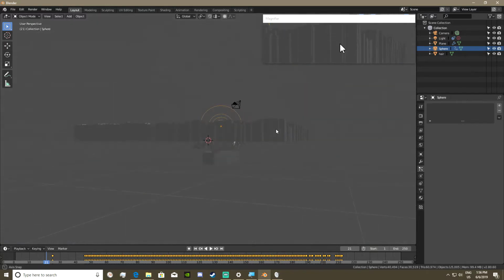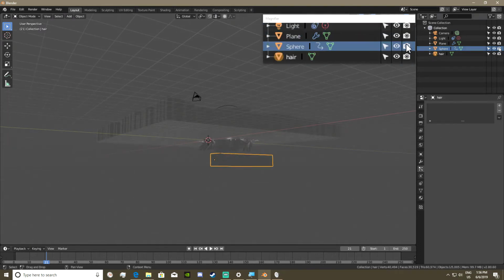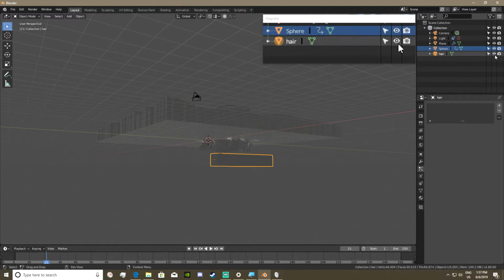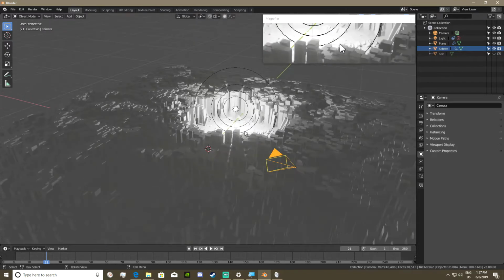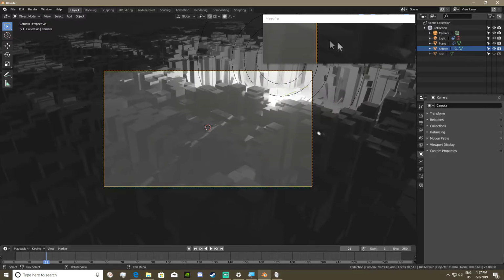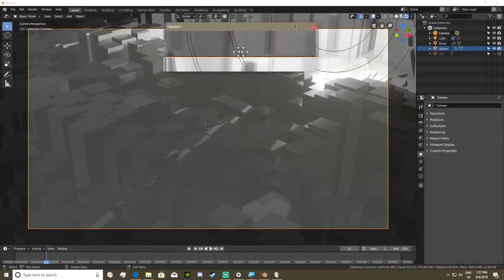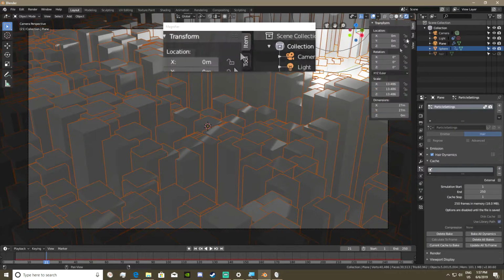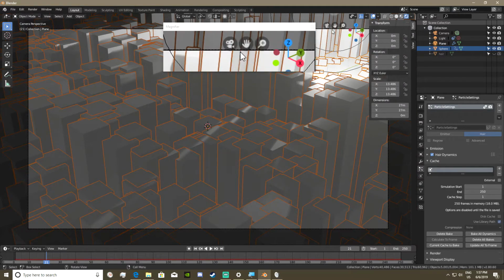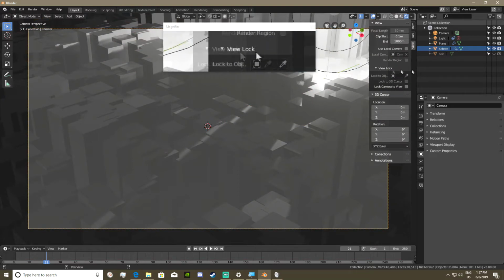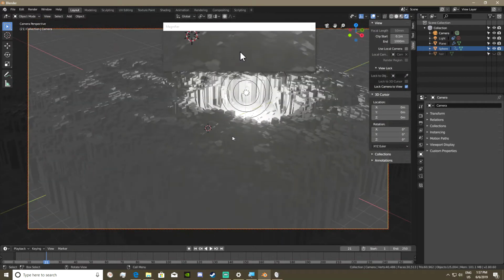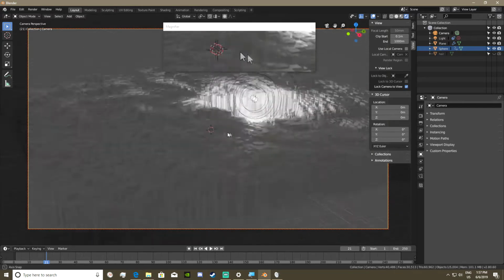That's everything, okay? We're going to take this here, we're going to take it out of render and take it out of view. That's the sphere. Take it out of view and render, because we don't need to see that. This camera, let's move it. If you hit O on the, what's it called? Numpad. View lock camera. If you hit O on the numpad, it will lock you.